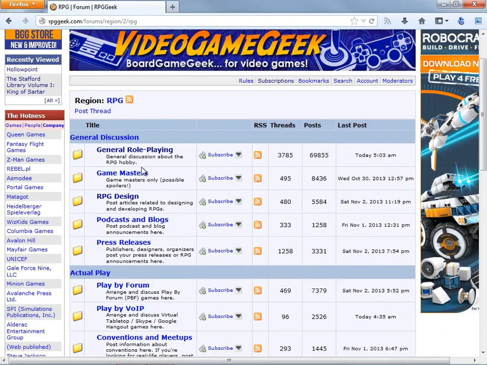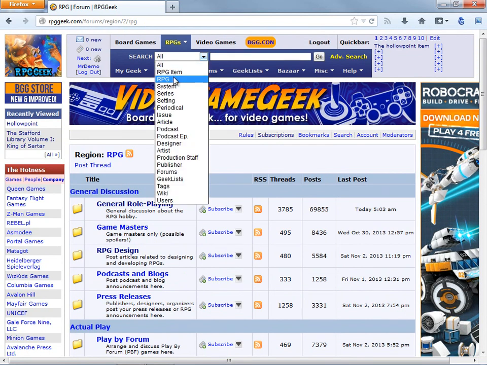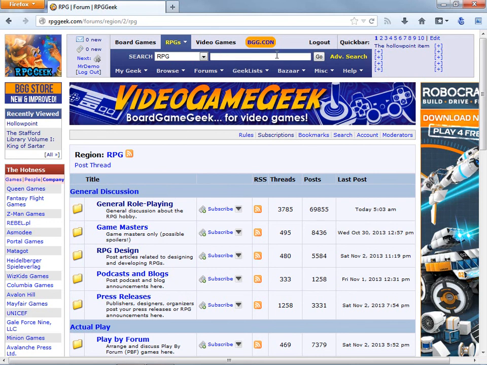Or if you want to talk about a particular game, you can just do a search here for an RPG item or even a post on the RPG itself. Do a search for it. Go to the forum section on the game's page. On the game's page, yes, that's right. And you can make a post in the forum there, and people will respond to it. RPG Geek is a really friendly community, and you should get involved.